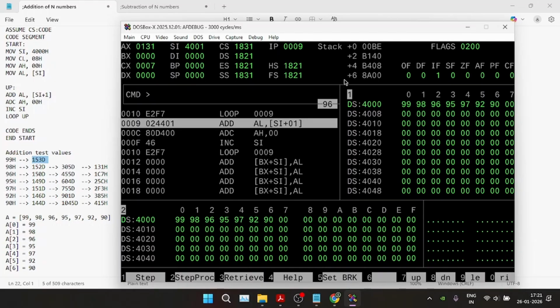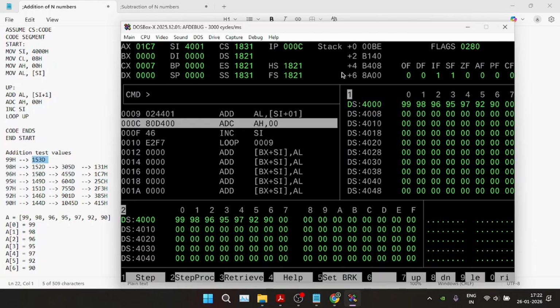Okay, so now I'm going to continue this. Observe the carry flag, source index, and the AX and CX values. So CX is 7, it's going to run again 7 times. Again I'm going to add, AL already has 131. I'm going to add not 98 but 96, because the source index is 1, but here I'm adding the source index position, that is 1 plus 1. So 96 is going to be added, and see the value will be C7.